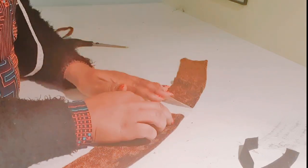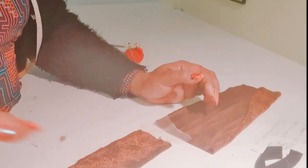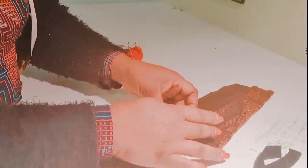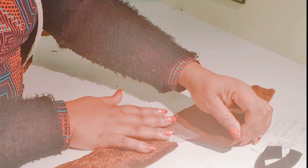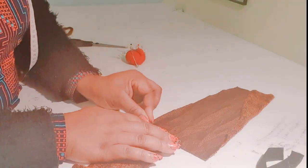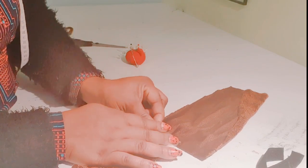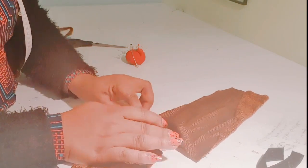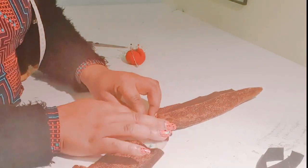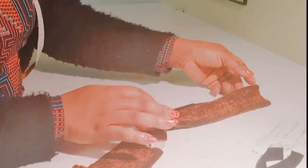So let me get a pin. This is how you place it. You look for the midpoint. You use 0.2 to sew both sides. Then you fold it like so.